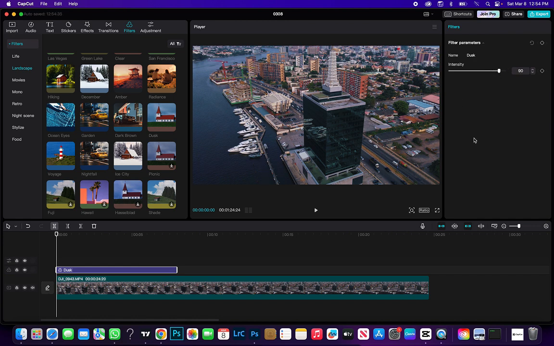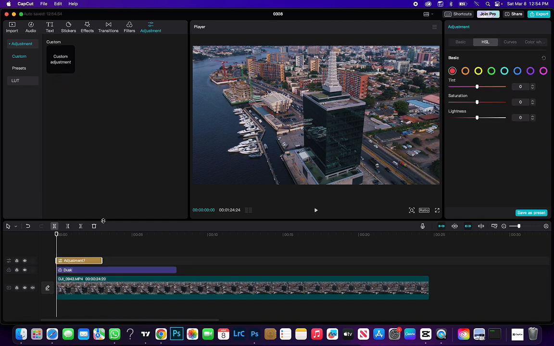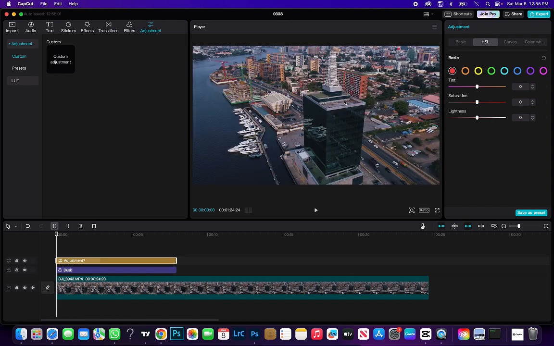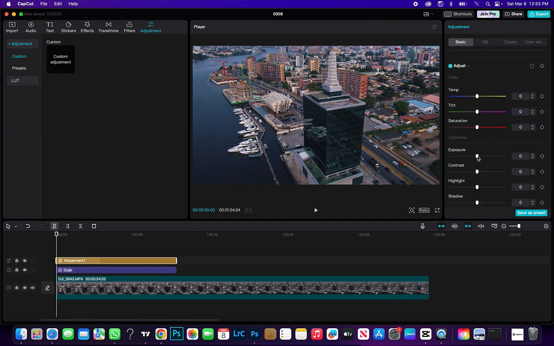Then the next thing we'll be doing is to apply adjustments. So you come over to adjustments. So to apply the adjustment, you hit the plus icon over here and you've applied it. And also don't forget to drag it all the way down to where the preset is. So the first adjustment we're going to be making is under the basic. So you select basic, you scroll down, and I will be increasing the exposure. So we'll drag the exposure slider to somewhere around 5. Then the next thing I'll do is to increase the saturation. So let's drag the saturation slider. I think 5 is perfect.